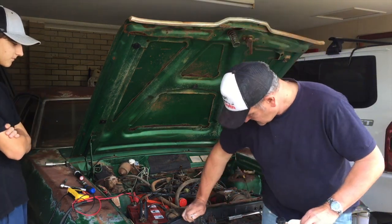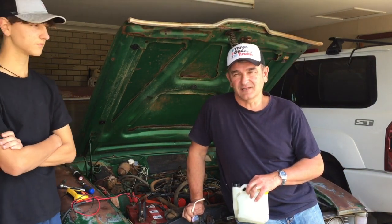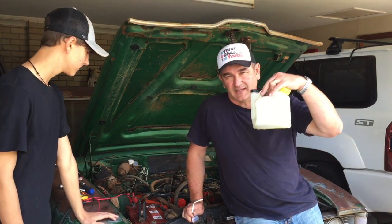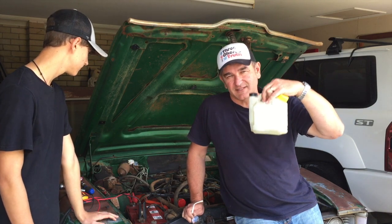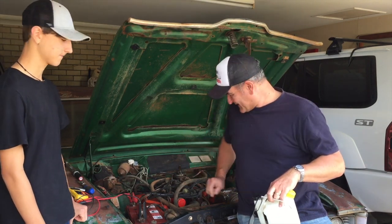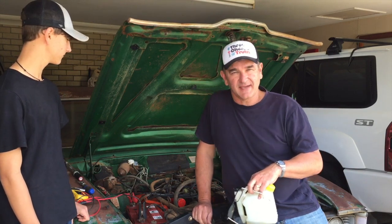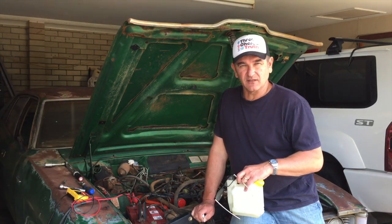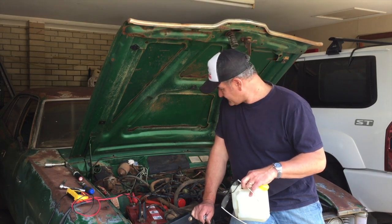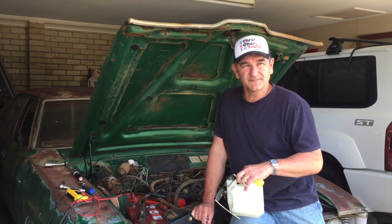So she fired pretty successfully there, so we'll go ahead and do a few other things. It definitely needs a new dizzy cap, because the little carbon tip right in the center where the coil goes in fell out, so there's just a spring. So if we can fire off a bad dizzy cap and probably a bad carby, it actually sounds like it wants to run alright. I couldn't hear any bad noises, but it obviously hasn't run for very long, so it's hard to tell. But maybe we'll find another carby and throw it on there, eh?